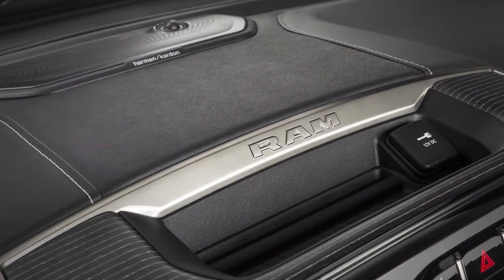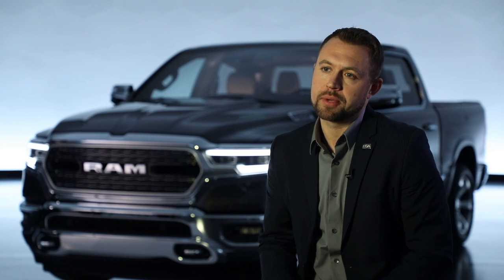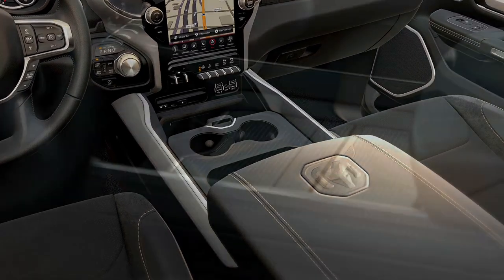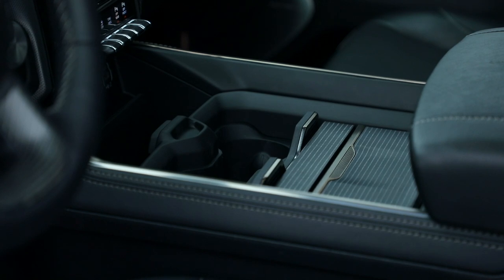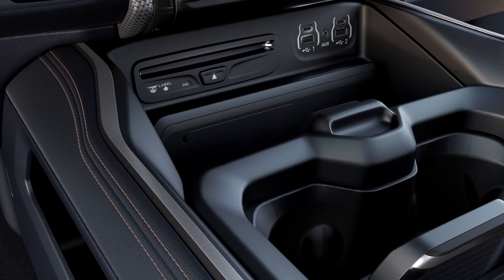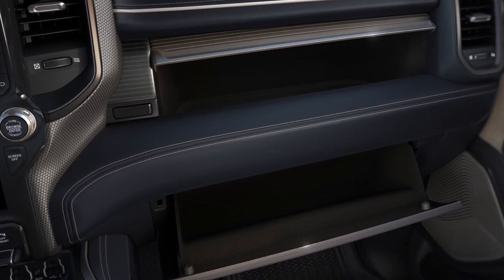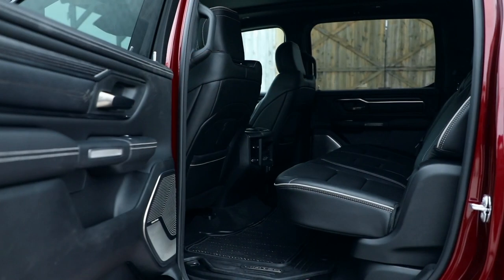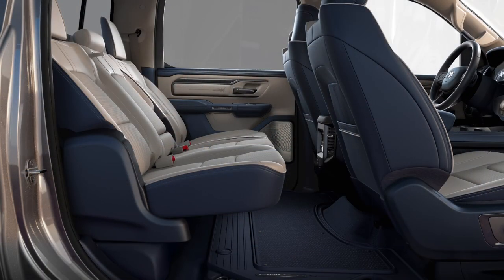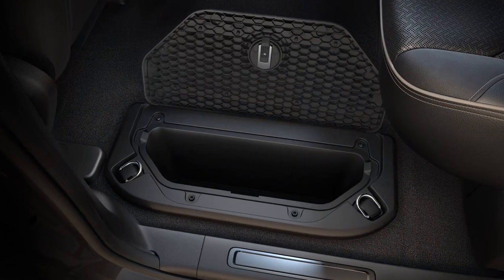Storage is one of the keys of this pickup truck. At the end of the day, the truck can look really beautiful on the outside and the inside, but it's still gonna function as a pickup truck, so storage is definitely paramount. In the front of the compartment, we did a great job creating the center console — it's one of the best features of the pickup truck, with a lot of flexibility. Customers can basically use it how they see fit to their needs. We also have on the passenger side an upper and lower glove box that's a decent sized space, and the lower glove box is lockable. The rear of the pickup truck is a great space — an area where our designers and engineers went crazy trying to find all the little nooks and crannies and make the space very functional.